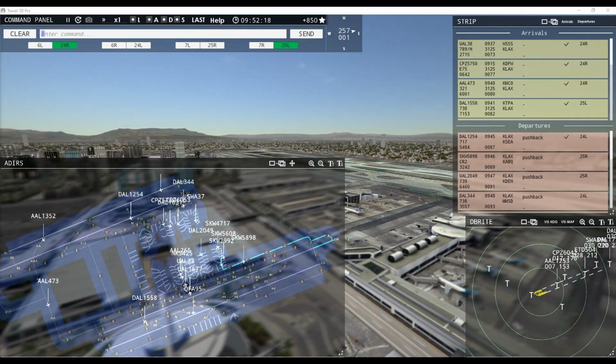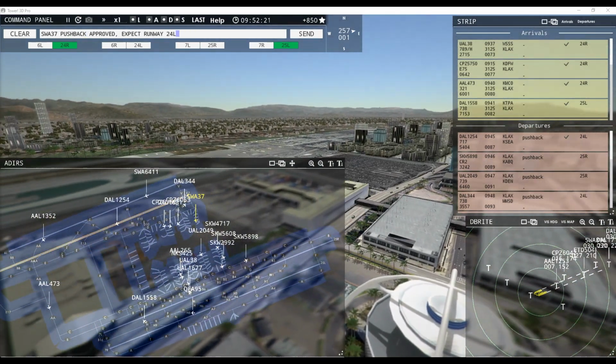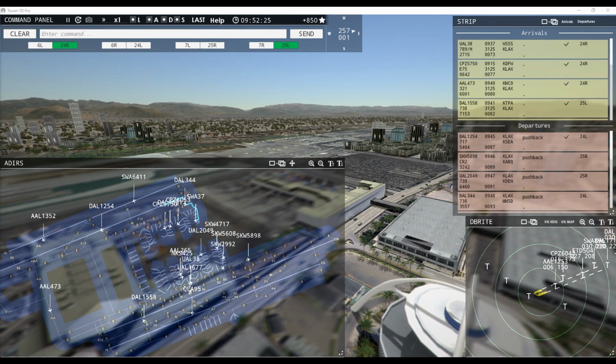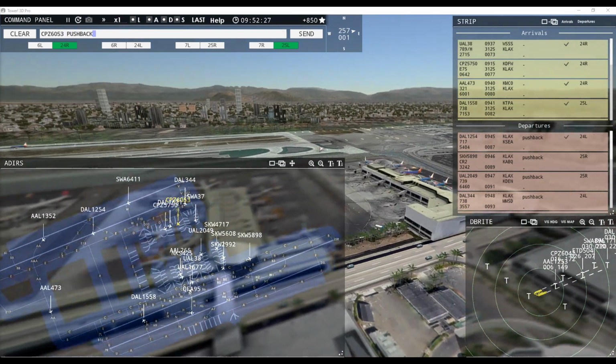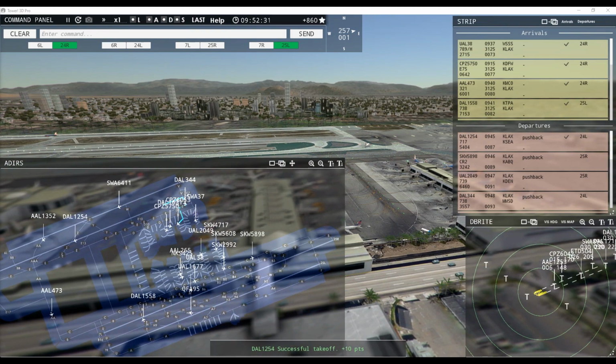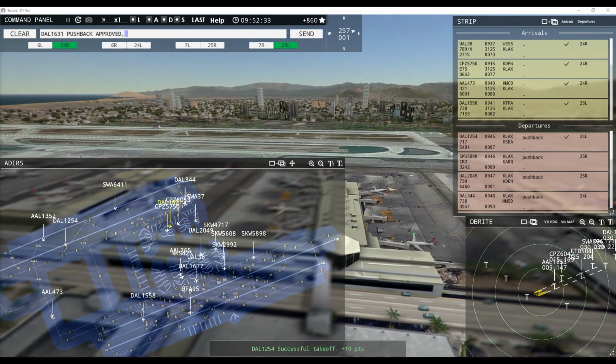Los Angeles Tower, Delta 344 requesting push and start. Approved, expect runway 24 left. Tower, 25 right via Charlie, pushback approved. SkyWest 5603, pushback approved, expect runway 24 left. Tower, 24 left, pushback approved. Delta 1631, Southwest 37. Approved, expect runway 24 left.